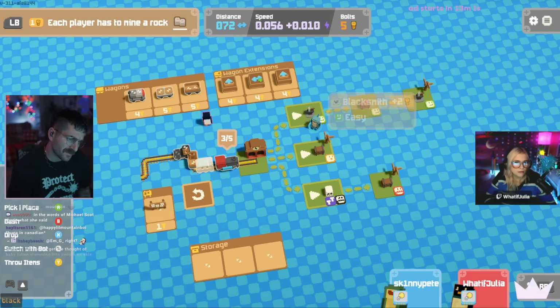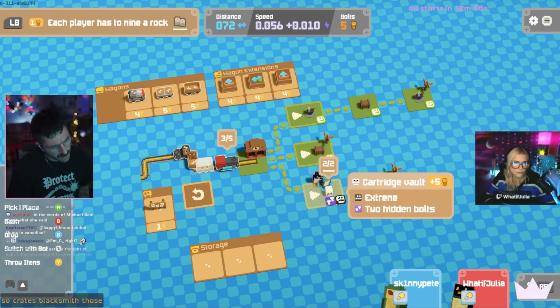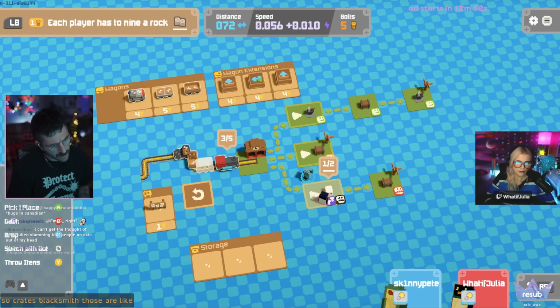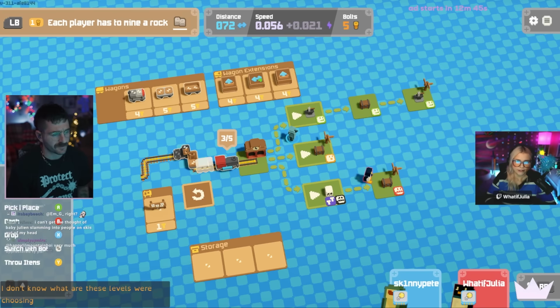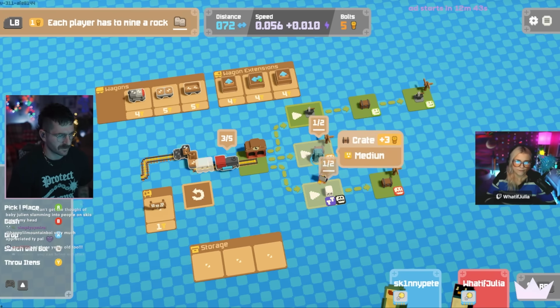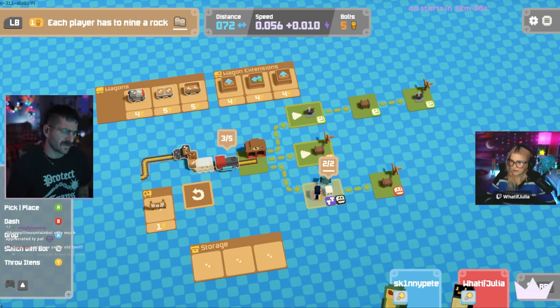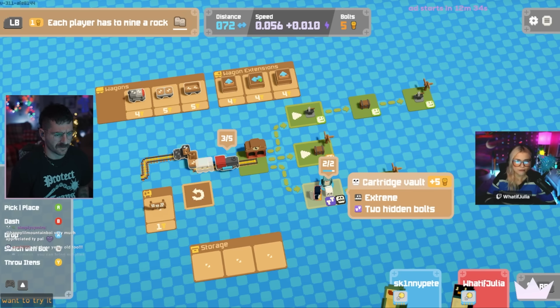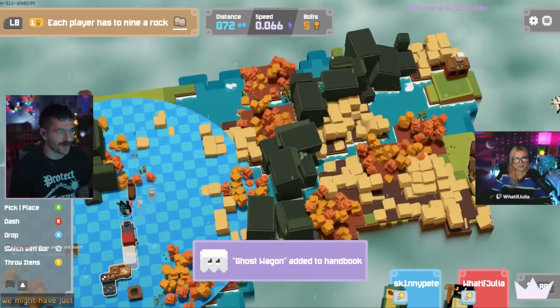Blacksmith. Cool. So crates, blacksmith, those are like... Oh, what's that? Wait, is that what we want? I don't know. Oh, are these the levels we're choosing? Wait, this one's extreme. That sounds fun. Yeah, are these just the next levels we choose? Cartridge vault? Two hidden bolts? Want to try it? Wait, does two hidden bolts mean there's a currency here? Oh, baby. All right. We might have just chosen hard mode.